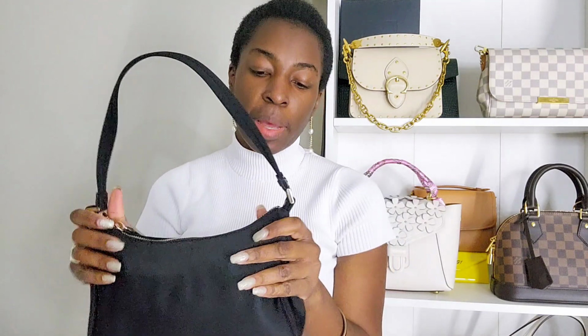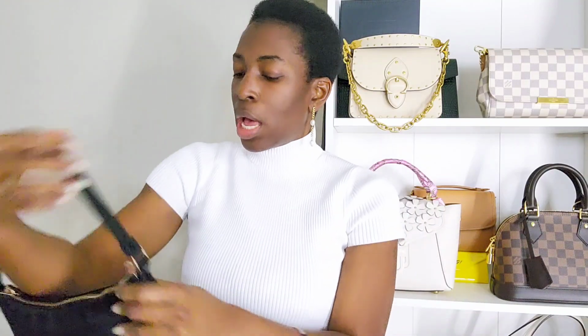Next, from Kate Spade, I bought the Little Better Sam nylon bag. This is honestly what I call a one-trick bag in my collection. It is black, it is nylon, and it is simple. It is also big enough to be what I call a Mary Poppins bag. One thing I would have changed about this bag is the strap. Again, I wish it was detachable, but it is not. I have used crossbody chains on it to wear it crossbody, but honestly, I use it mostly as a shoulder bag, and really it's enough for that.